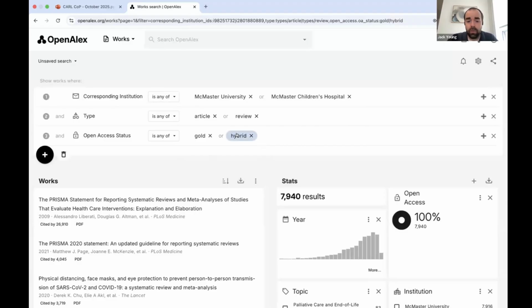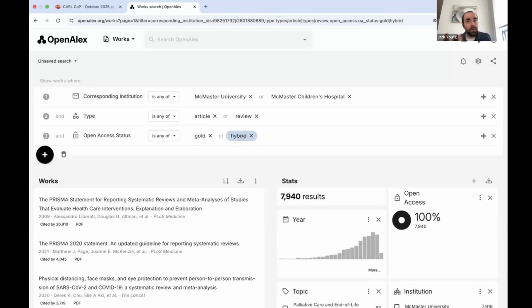Now, one thing that's kind of important to note, because this tripped me up at first as well, is that when we're talking about open access types, generally, I think of it at the journal level. You have a gold journal or a hybrid journal. But what OpenAlex actually does, which makes it easier to use, is it assigns it at the article level.